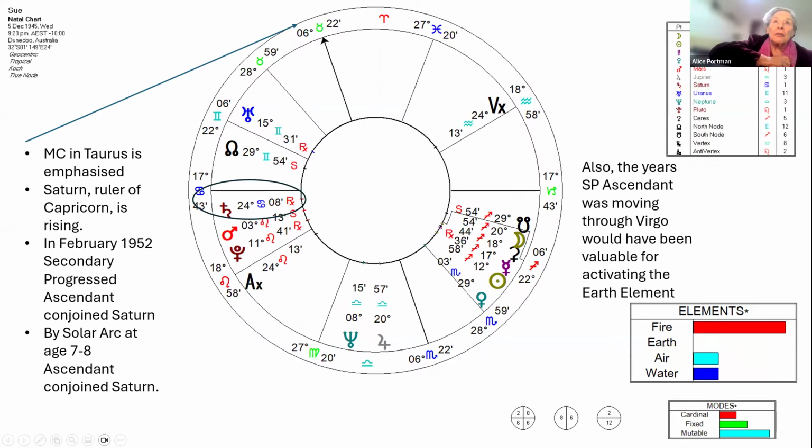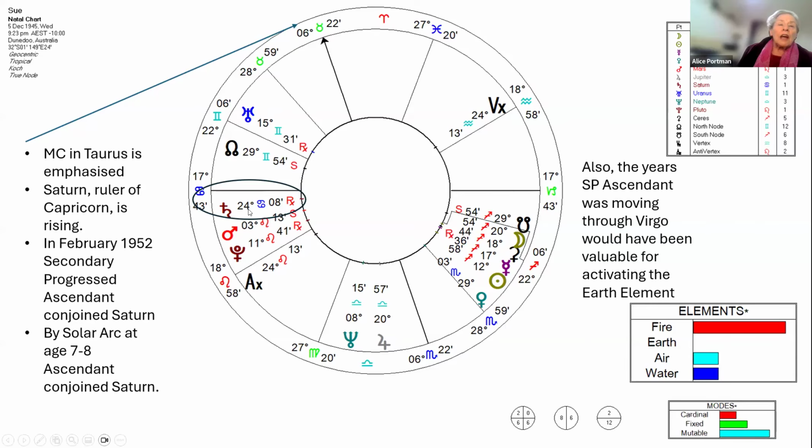She's got a midheaven in Taurus at 6°22' of Taurus. That activates the earth element. Remember, I said angles can really activate an element, and it makes it specific to you in a period where there aren't any planets activating earth. So the angle activating it becomes awfully important. It's a really strong energy point. All right, I didn't think of that.